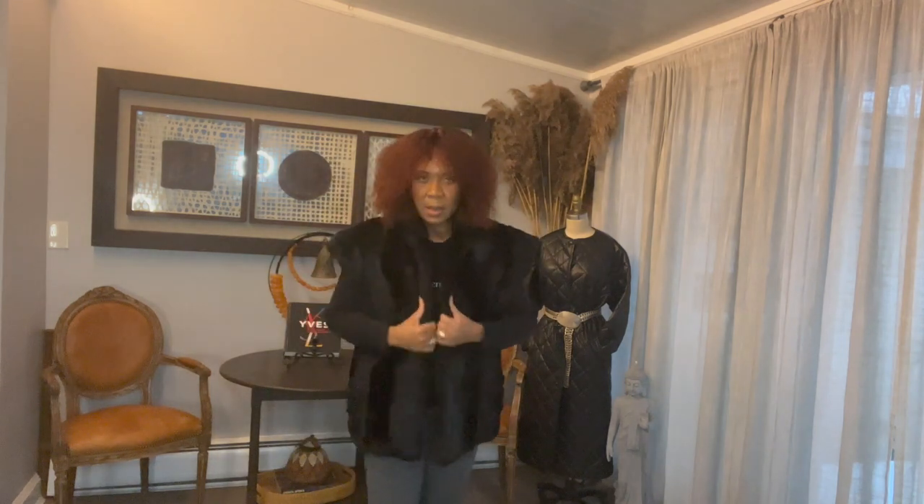This is fur, and I think this is the part that attracts people to it — they're like, where did she get that coat? I just cut the shoulders. I was trying to make a vest, and cutting right here would have given me more of a vest look, but when I cut it here it gave me like that Star Trek vibe. What do you guys think?